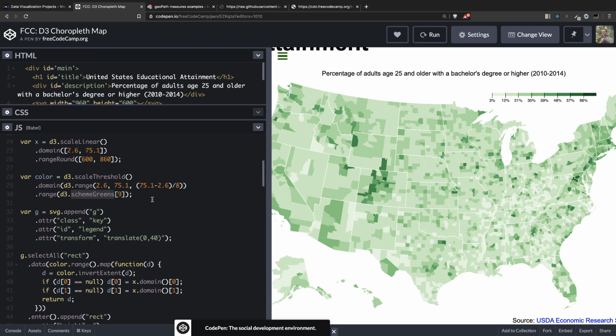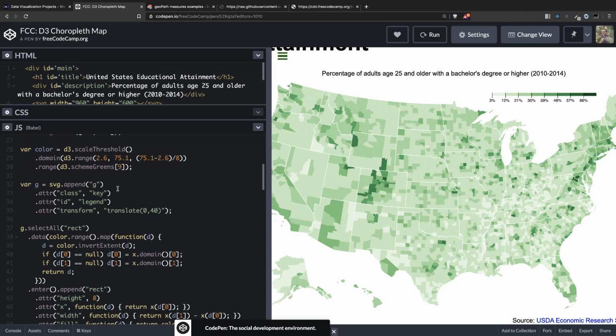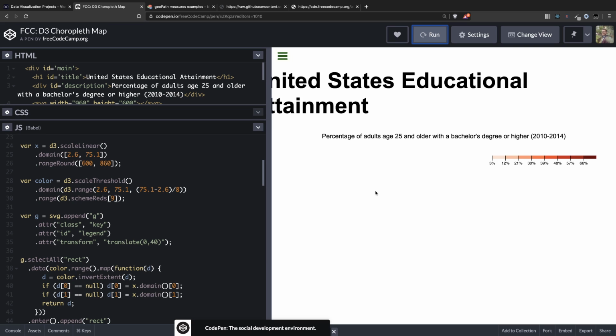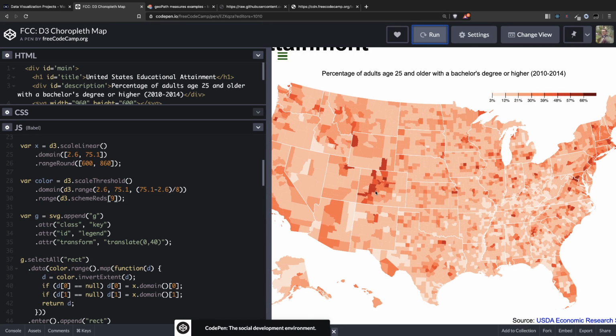And also, well, 1, 2, 3, 4, 5, 6, 7, 8, yeah. And also we have this scheme greens, which apparently gives us a range of nine green colors. If we change this to reds and rerun it, you can see that this map becomes red. Maybe it also works with blues, I don't know. Blues.